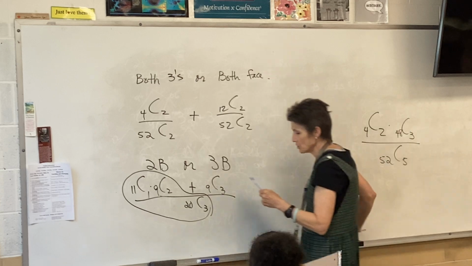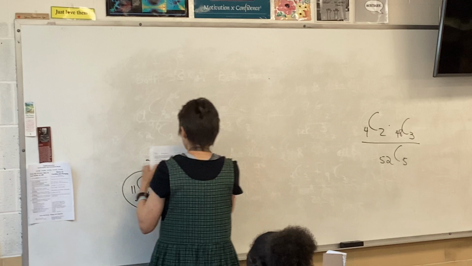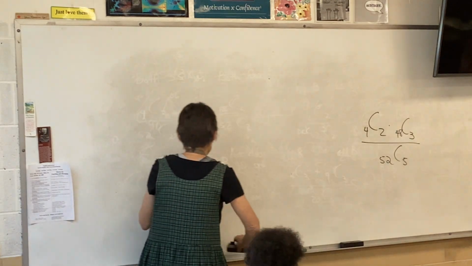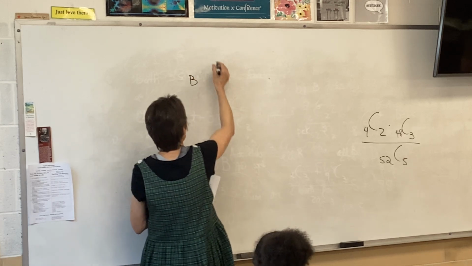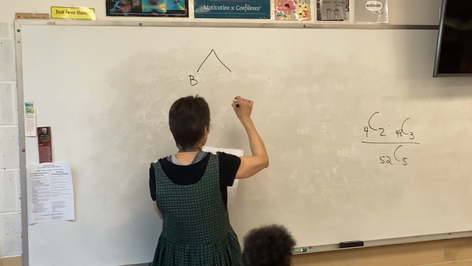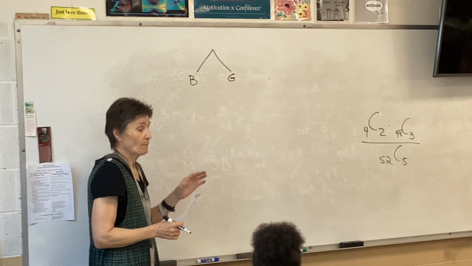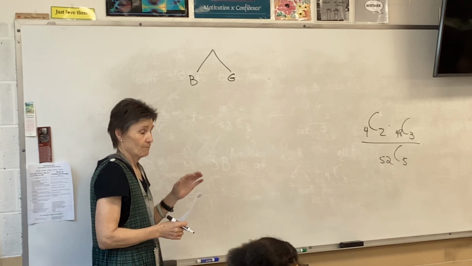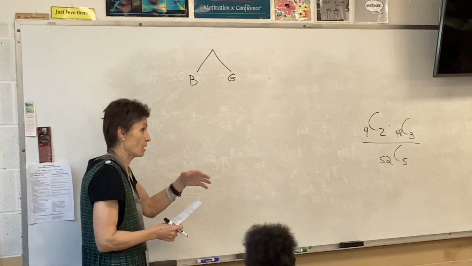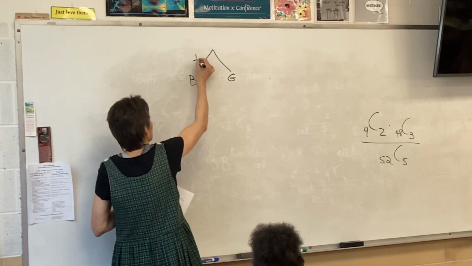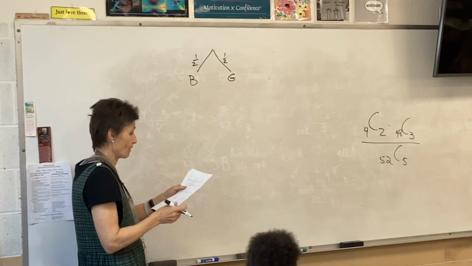We have 2 cookie jars on the counter. This is homework 9.3, number 2. There are 2 cookie jars on the counter, a blue one and a green one. I walk into the kitchen, I'm going to have a cookie. First I decide whether to get out the blue jar or the green jar. The probability of each is a half. Then I just grab a cookie out of the jar.